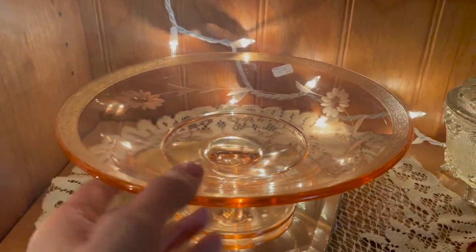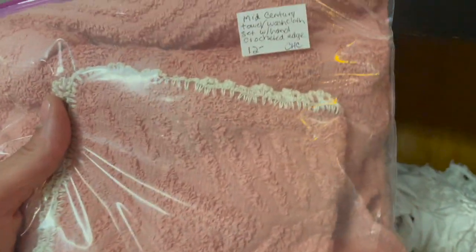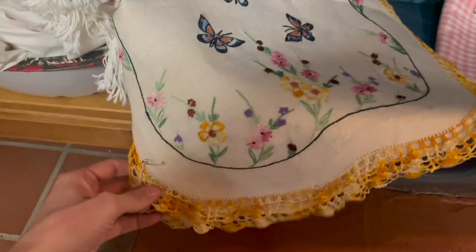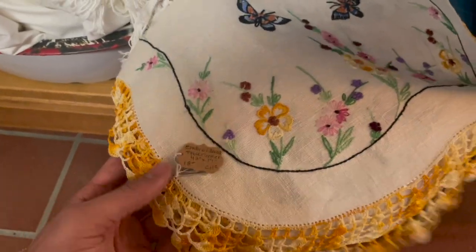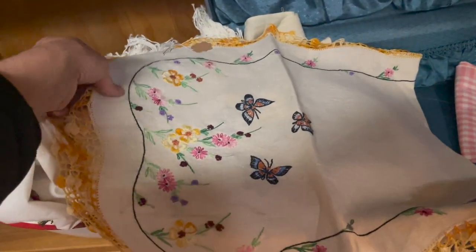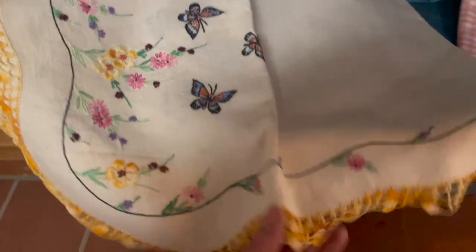Some pink depression glass that we find everywhere. Look at that light. He missed these — I wonder why he didn't get these too. I'm going to get them. Ooh, look at the butterfly, I like that. Oh, $18 though. That's pretty — well, it's 75% off. Oh, it's a table runner. I think I'm going to have to do that. I love butterflies too, just like I like cats. I'm going to do that.